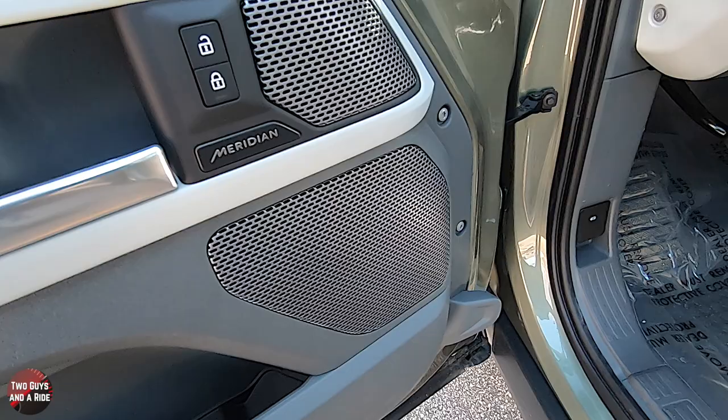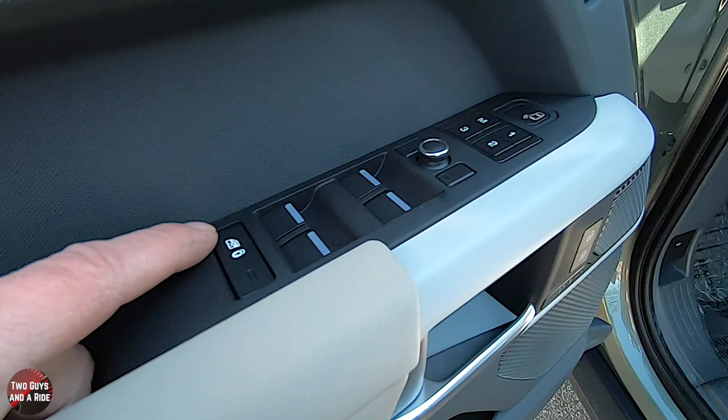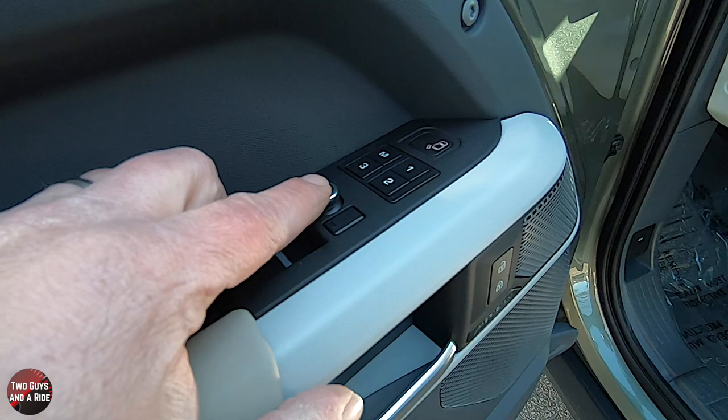You have your unlock and lock buttons here, and then up on the top here, of course, you got your window lock out here, and you've got your auto up and down, all four windows. You got your left, right mirror controls, and then you have three-person memory setting, and then I love this button.